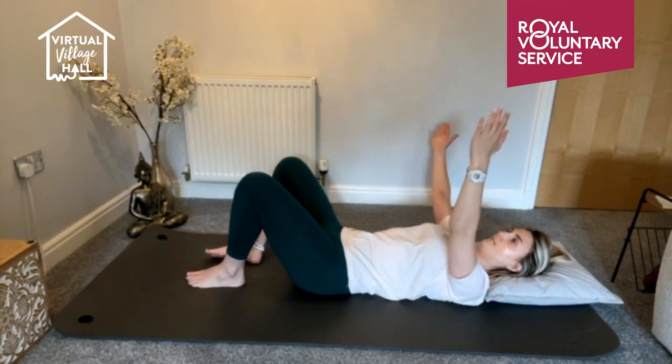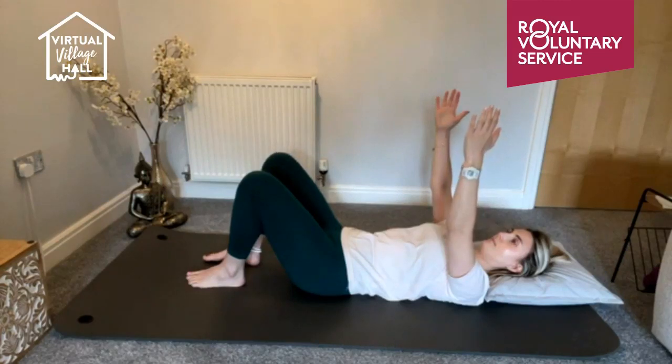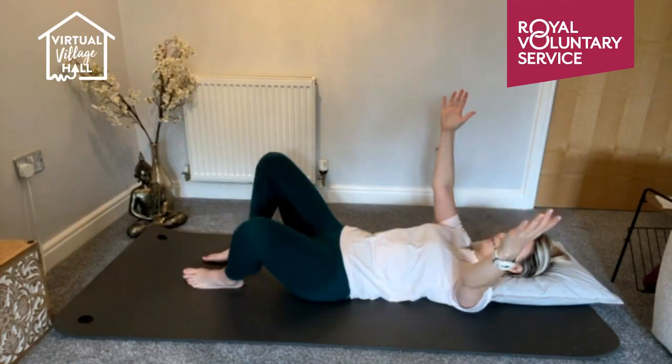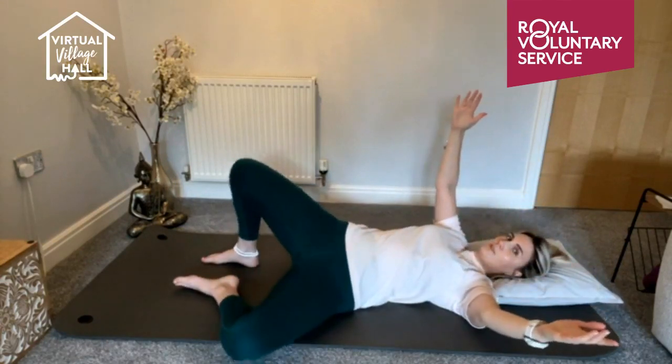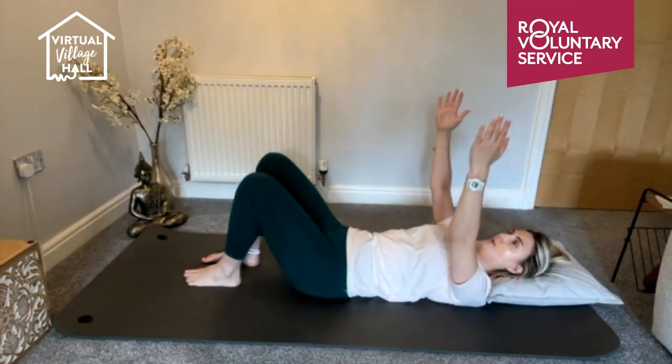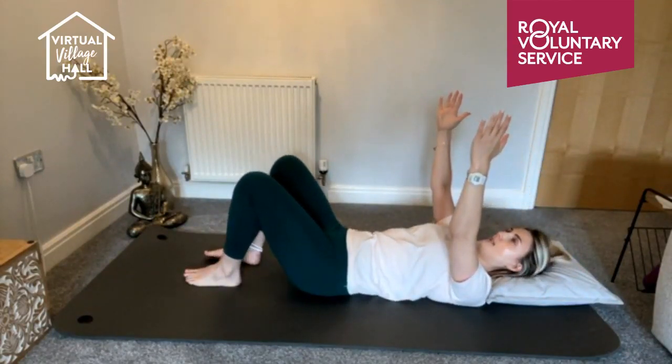And lift up. Breathe in, breathe out other side, keep it going. Keep it nice and still. Remember, you don't want to be doing this, otherwise you're just disturbing the pelvis. So the knee does not come all the way down to the floor. And lift. Right knee, right hand.